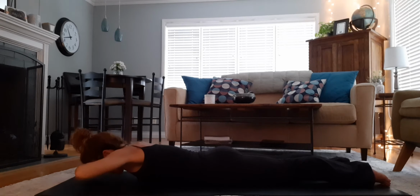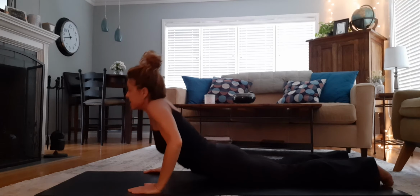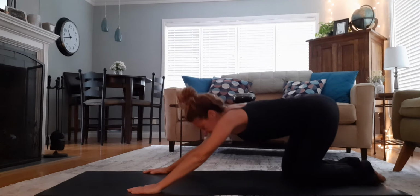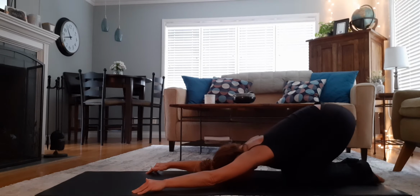For 3, 2, and 1, and come on back. And that should call for a child's pose. That should be the thing that feels pretty good after that.